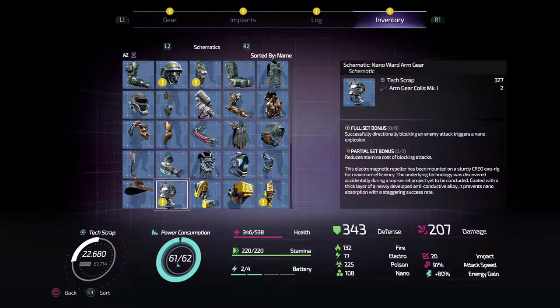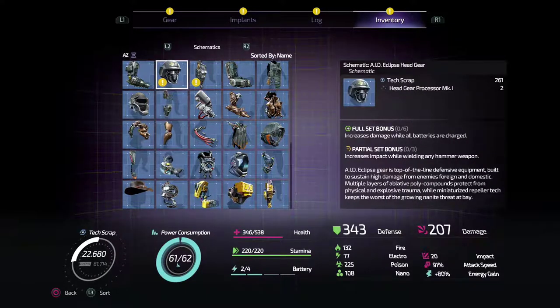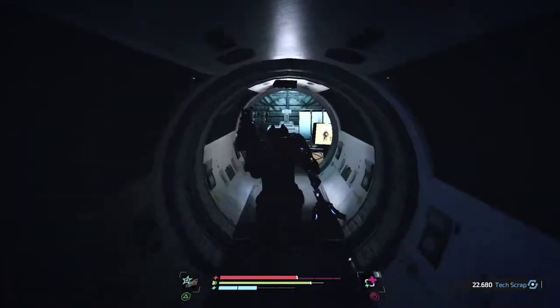So partial set bonus reduces stamina cost of blocking attacks, and full bonus, successfully directionally blocking an enemy attack triggers a nano explosion. Interesting. That might be a pretty good counter build. And these aren't new, are they? Increases impact while wielding a hammer weapon. Increases damage while batteries are charged. Oh, it's the DPS booster.